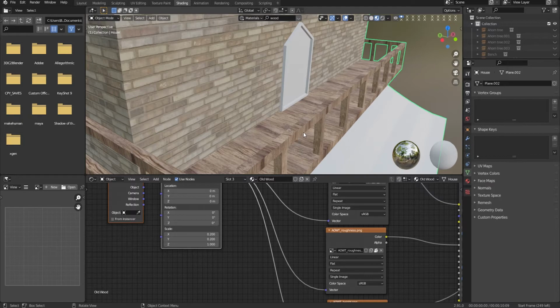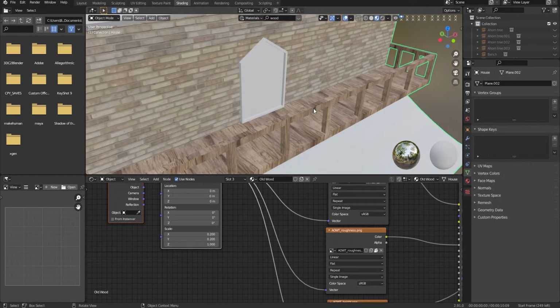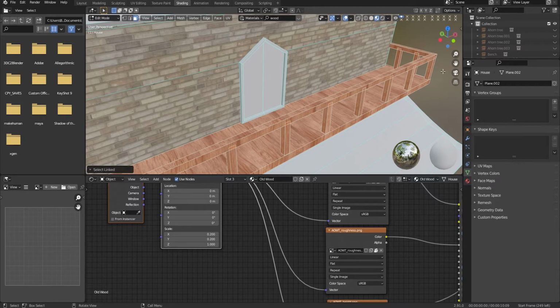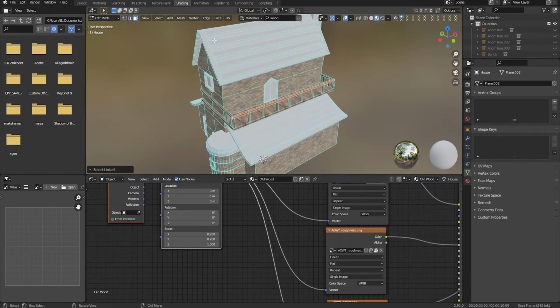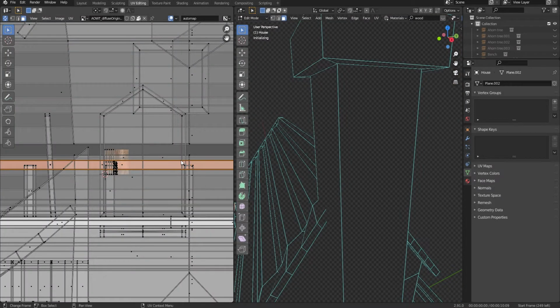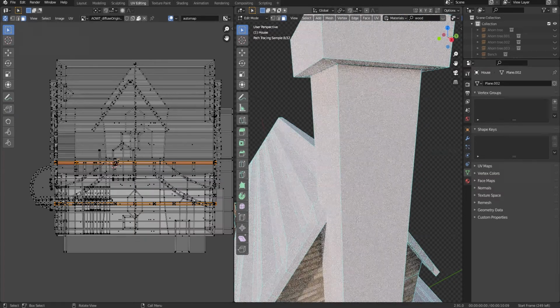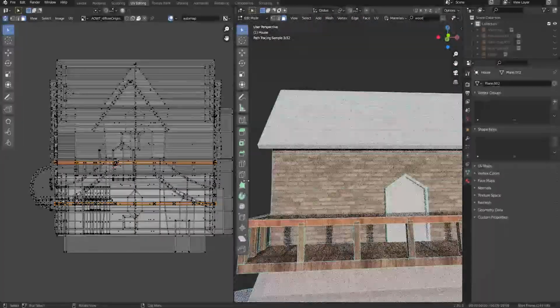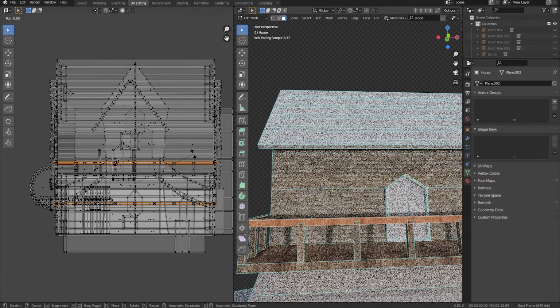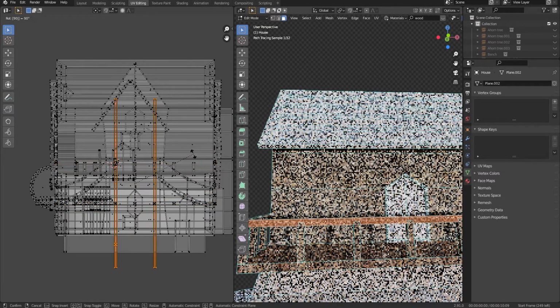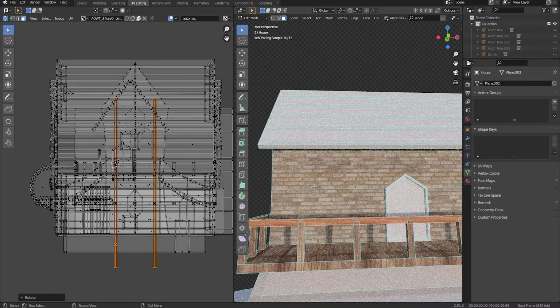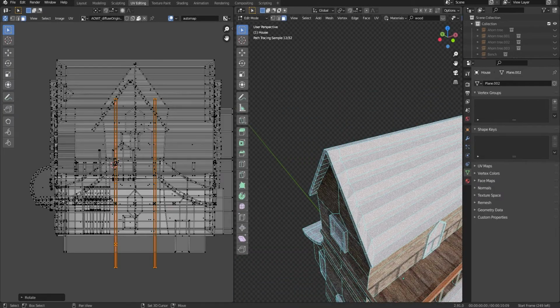Now as you can see, there is a little bit of an issue with this area, so I will select this one and quickly go to the UV editing panel, and since this is the one which is actually creating the problem, I will just rotate it 90 degrees, and this will solve my problem.